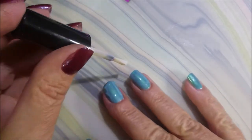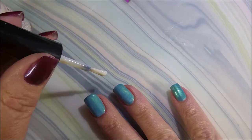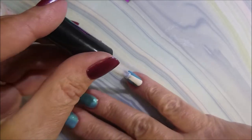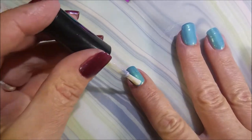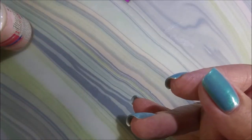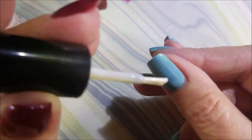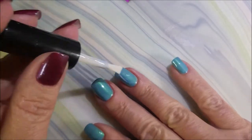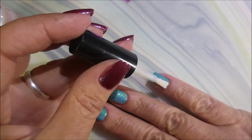It kind of dries out or something — you know what I'm talking about if you've had this happen. I'm going to brush back over it and go over these nails more often than I normally do. Normally I just do one coat. I don't know if it was the glossy top coat or what, but it just wouldn't stick. I was determined! It really matters because today I'm not doing a full nail foil design — just sporadic patchy pieces — but I wanted to make sure there was no foil glue everywhere on the nail.